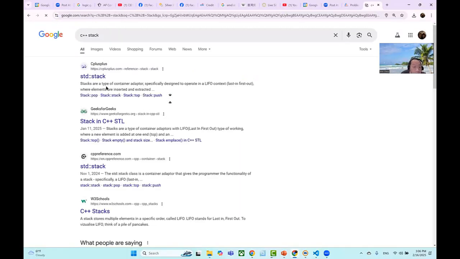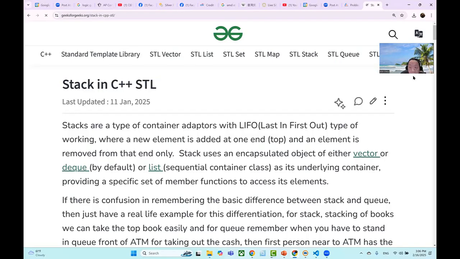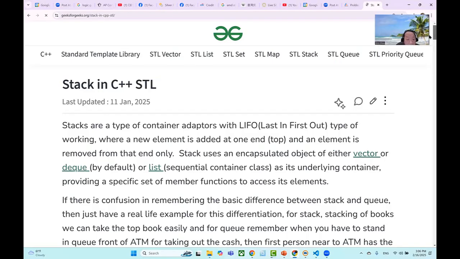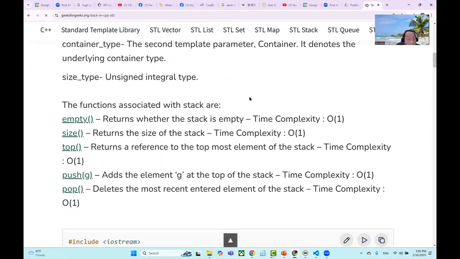Let's look at the STL stack. Here we have a C++ stack, with empty, top, push, and pop. Top returns a reference to the topmost element in the stack. So this is the peek function, the same as the peek function.